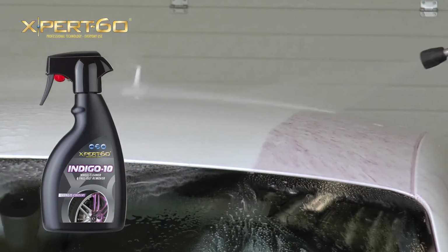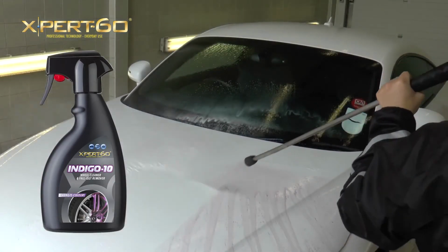Indigo 10 is pH neutral and safe on paint, plastics, glass and rubber trim.